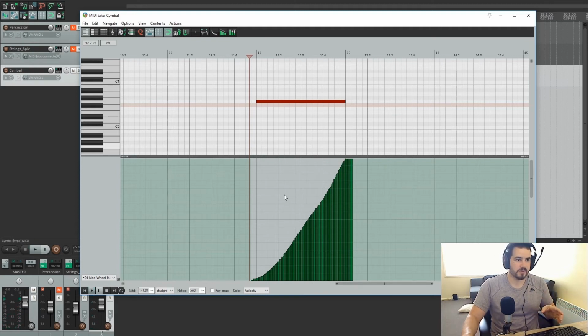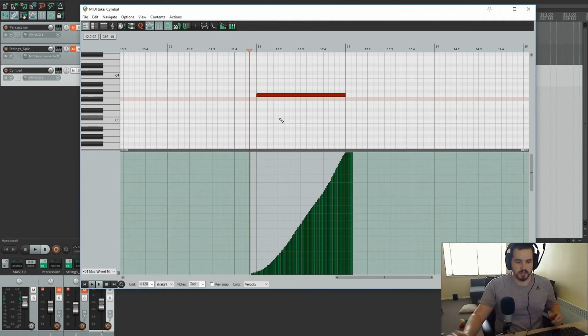That's because the mod wheel isn't volume. The mod wheel is just the dynamics of the sample you've been given. So if the lowest level on that sample is not 0 volume, then it won't be able to play at 0, because in real life, you can never smash a cymbal at 0 volume.